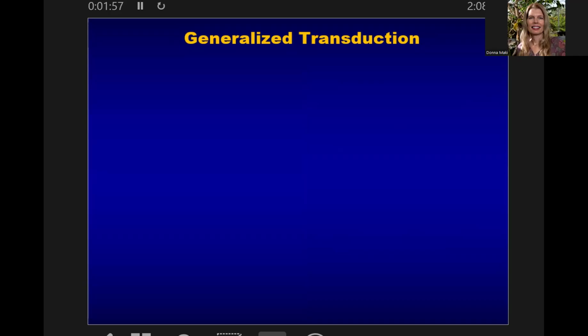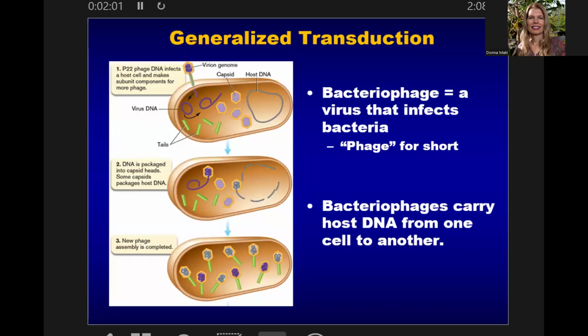Generalized, why do we say generalized? It's not a specific piece of the chromosome. So this is this gray blob here. It kind of does look like a plasmid, doesn't it? Because it's circular. But it's kind of interesting. Most bacterial DNA is circular, just really big circles. Plasmids are much smaller circles of DNA. And so here you see that circular, huge piece of chromosome getting fragmented, and it's just random what bits and pieces of that host DNA end up in the viral particle. So it's just a general piece. They should have said random transduction, but they chose the word generalized.